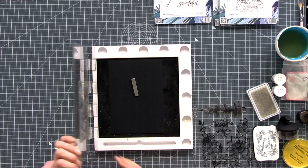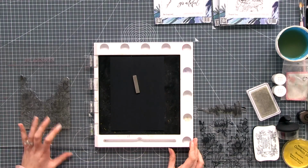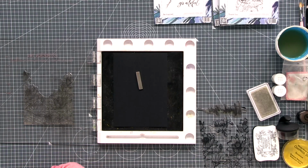So I'm being asked now, is there going to be a die for the stamp? Unfortunately, I have made the decision, whether it be wrong or right, and you can tell me off, guys, or you can give me feedback. What I've done is I've decided not to do dies with the stamps, simply because I want to keep the cost as low as possible, and I would probably say that 70 or 80% of them can be fussy cut. So I've decided to leave the die as is at the moment. I just want to keep it as low as we can, and people be able to probably afford more stamps and get involved, rather than me say, here's a stamp and die at £30.